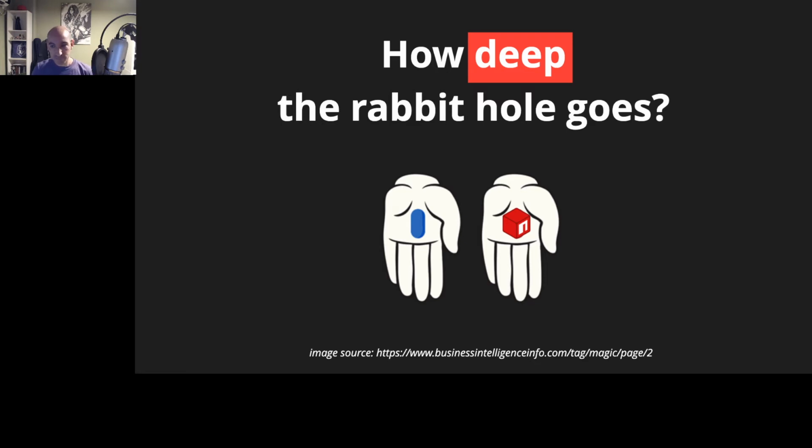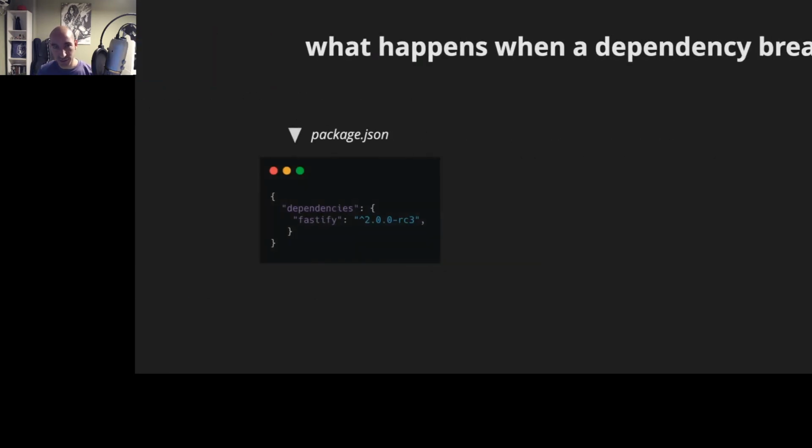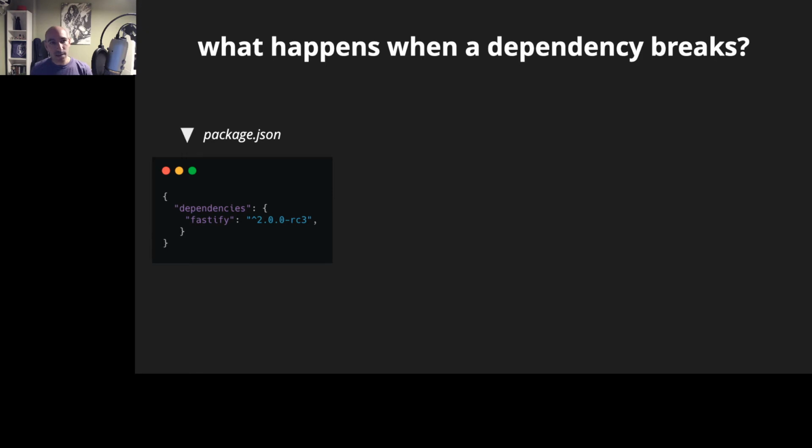And so let me ask you a question, right? What happens when a dependency breaks? Does it ever happen that a dependency actually breaks? Like, something happened to it, and what happens if it does? So let's take an example. Let's say there's this Fastify project which depends on another project. So this is Fastify and these are its dependencies, and I can say that it's actually dependent on AJV.